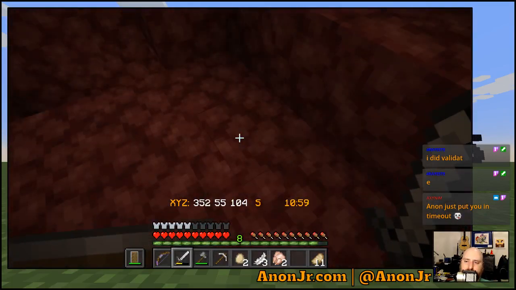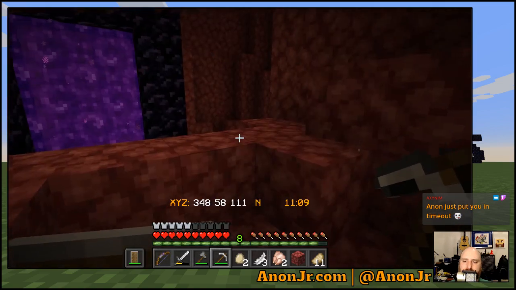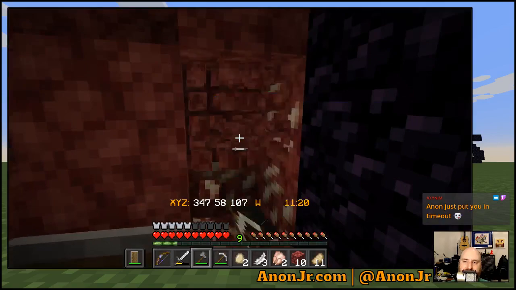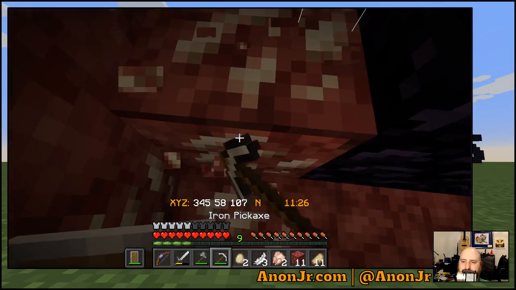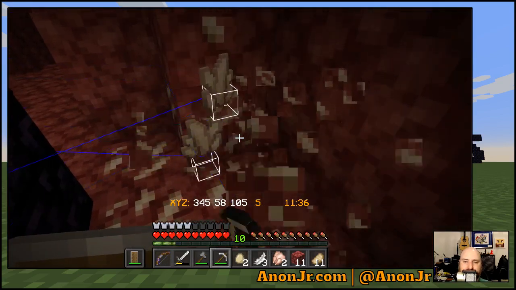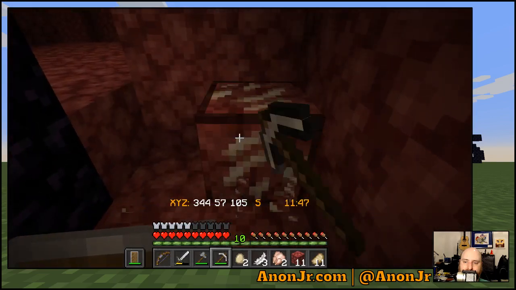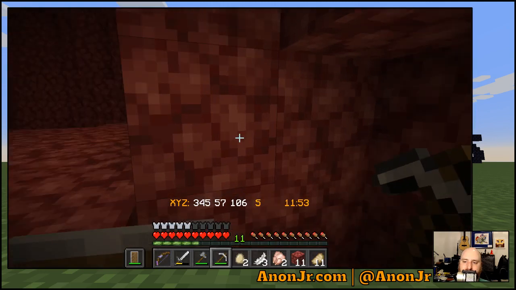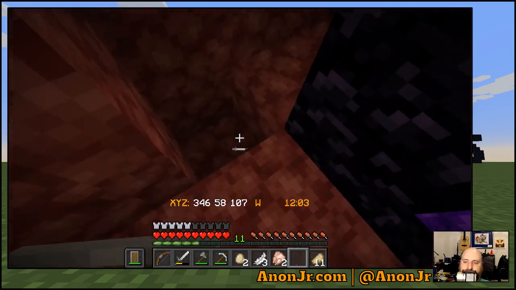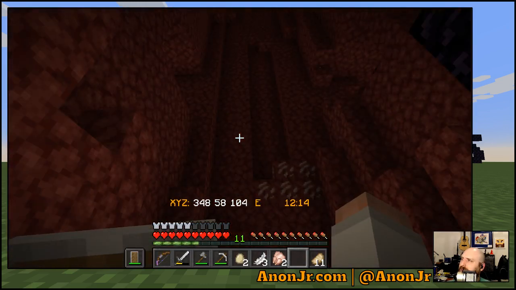Oh. So we're just, like, literally in the bottom of a hole here. Yeah. Wow. Okay, so there is a whole lot of absolutely nothing on this side of the nether... Well, not nothing. That ain't nothing. Hello, quartz. Huh? I see observers in our future. Let me out. Oh, that's it. Okay. I saw more quartz around here somewhere.